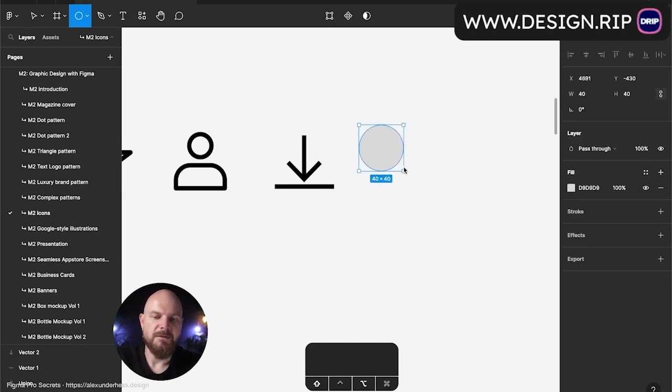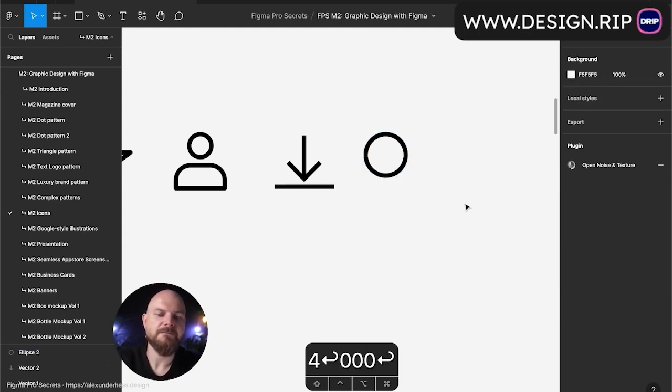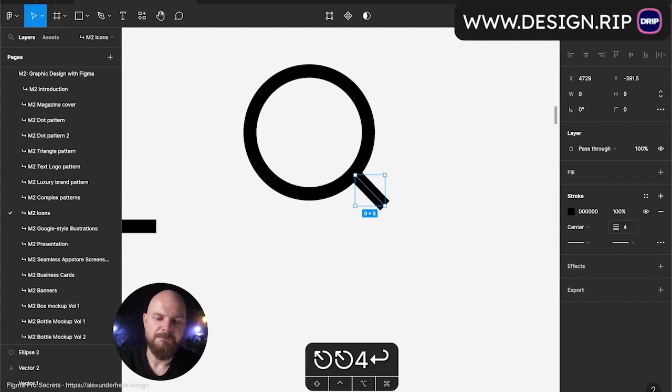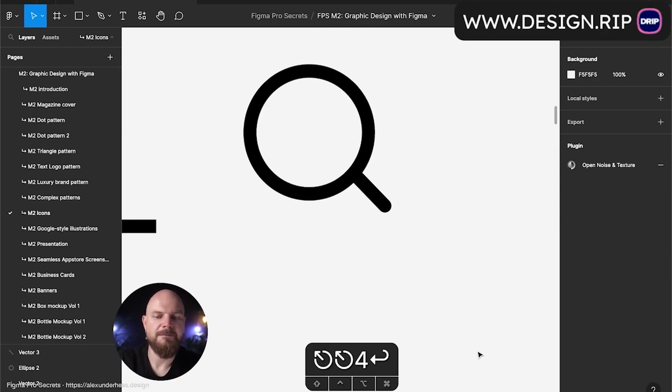So we can create a circle, Shift X, 4000. We have a circle, and then to create a magnifier, I add using the pen tool here, and the right side will be rounded.